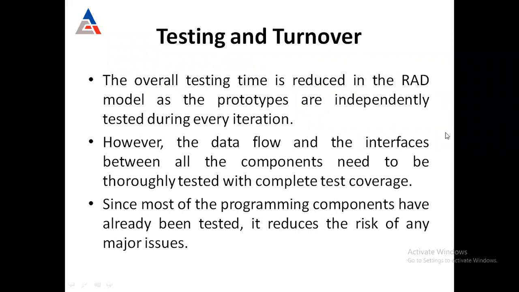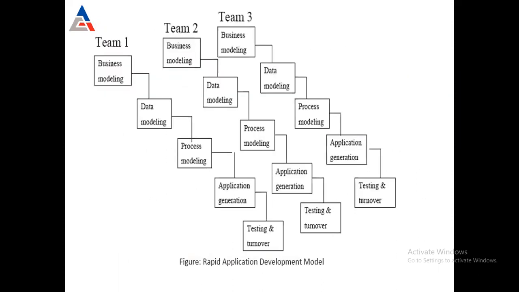Since most of the programming components have already been tested, it reduces the risk of major issues. So while software development, most of the testing is being done by software developer as well as by the customer. So in this case, least risk are being occurred during the testing in the rapid application development model. This is the diagram of the model.